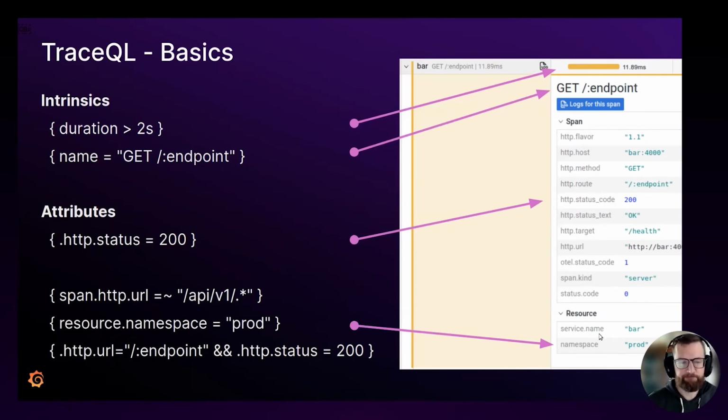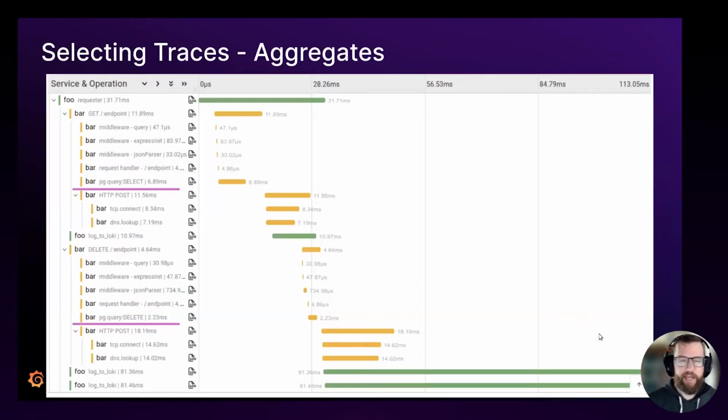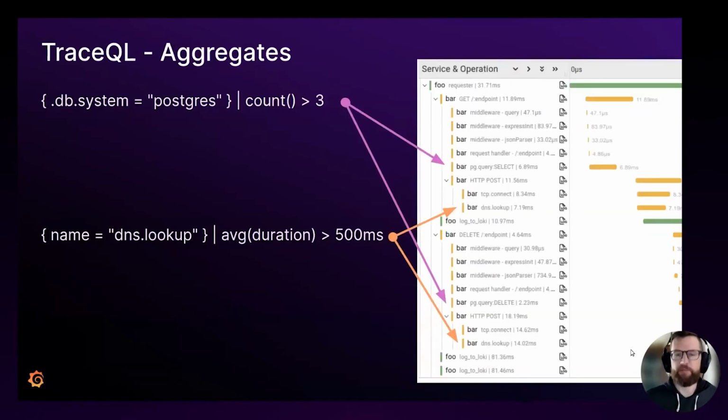Next, aggregates. A lot of times you need a little bit more power than that. You don't necessarily want to select attributes of a single span, but ask a question about a collection of spans within my trace. I'm going to aggregate a set of spans, and then I can add some kind of conditions and filters based on that. So here are two common aggregates that we're planning on building.